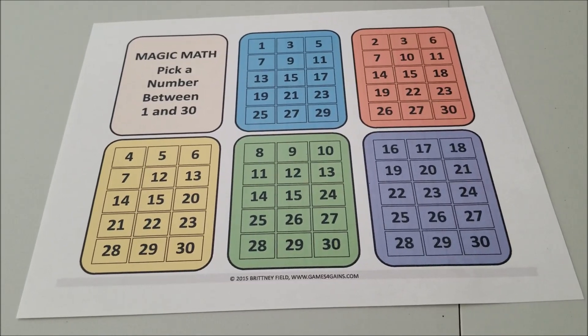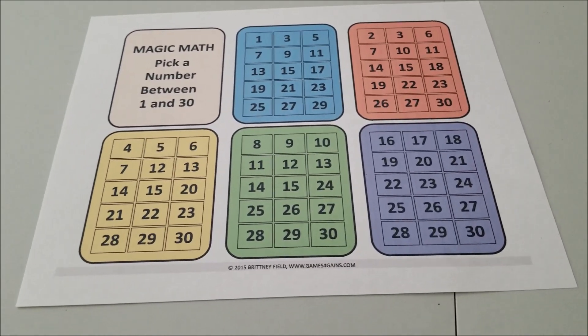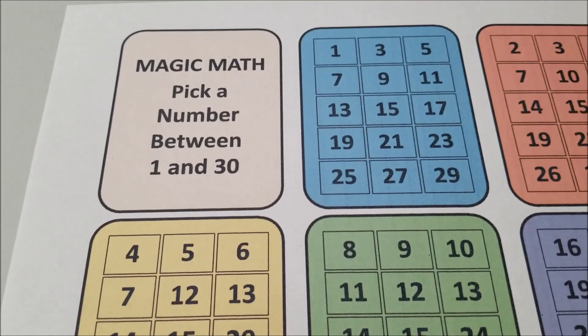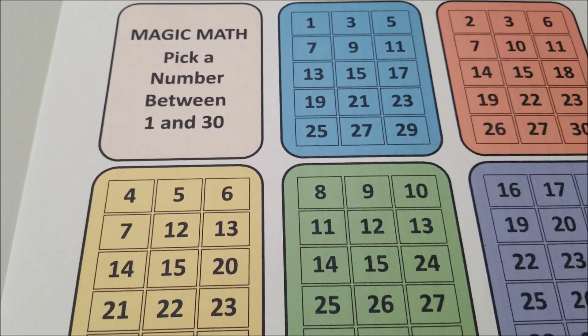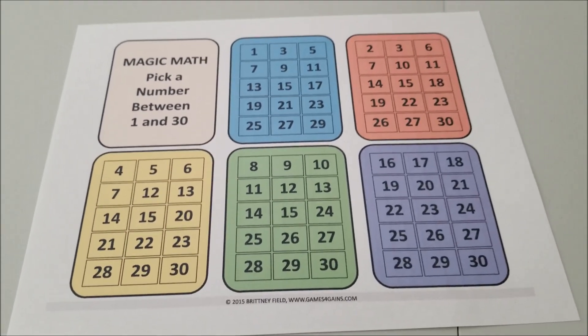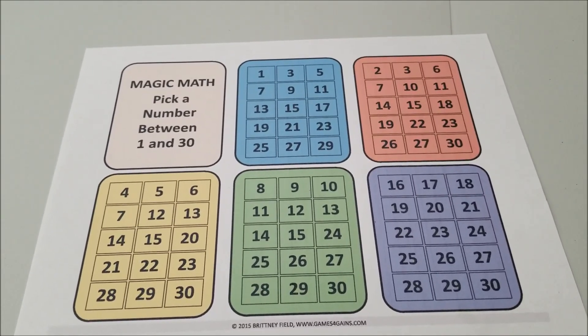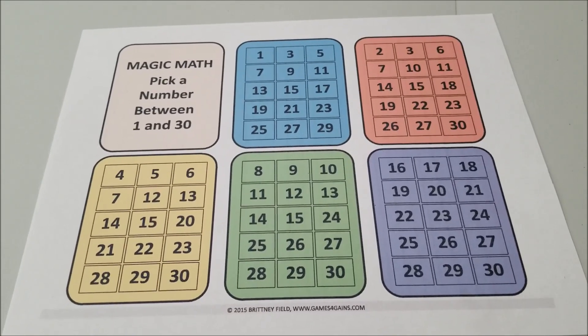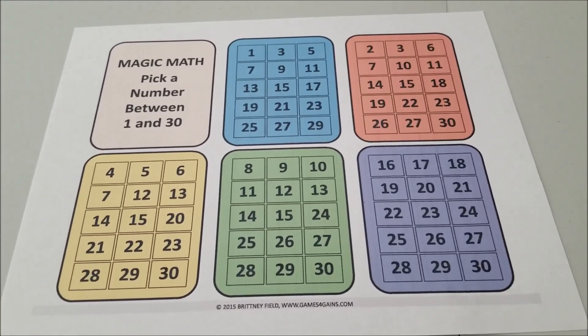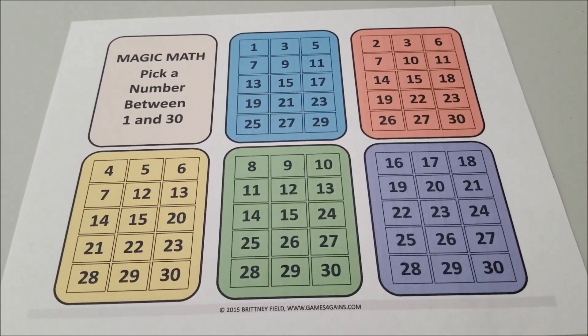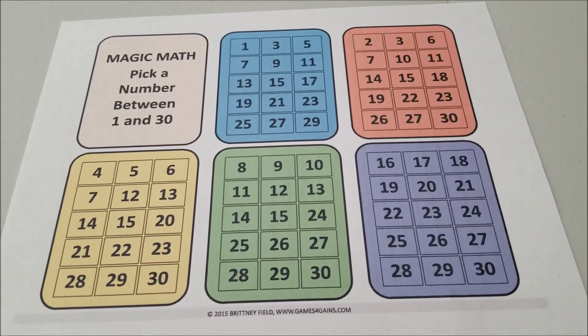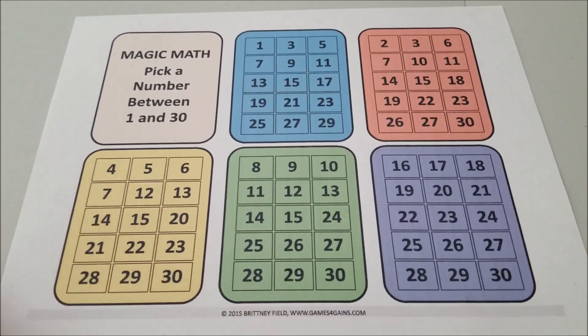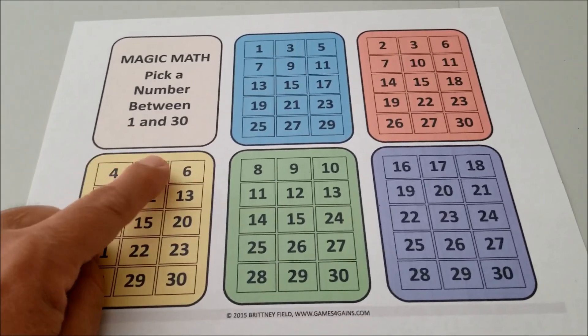Okay. So like I said, I will leave the link to this paper in the description, but here's what they want you to do. They want you to pick a number between one and 30. So go ahead and pick up, think of a number between one and 30 right now. Okay. So for instance, let me go ahead and tell you what mine was. My number was 12 because that's my favorite number.